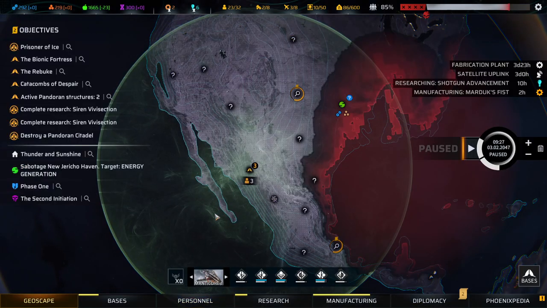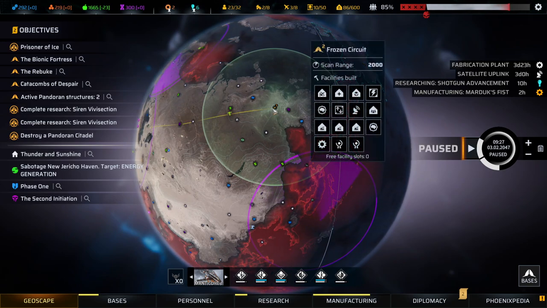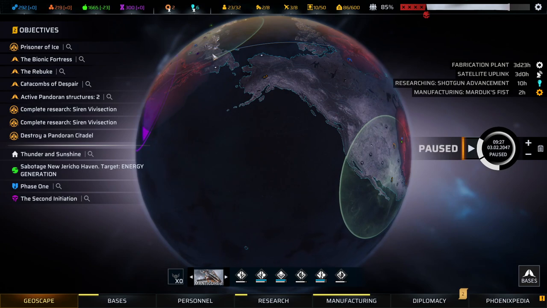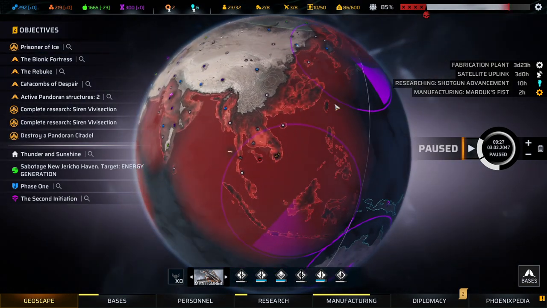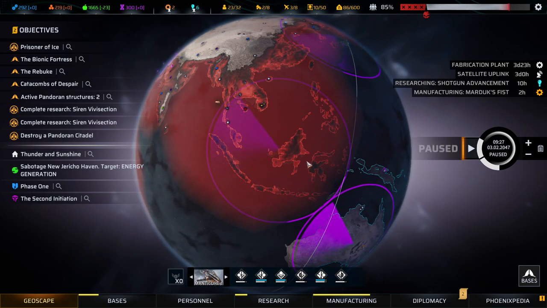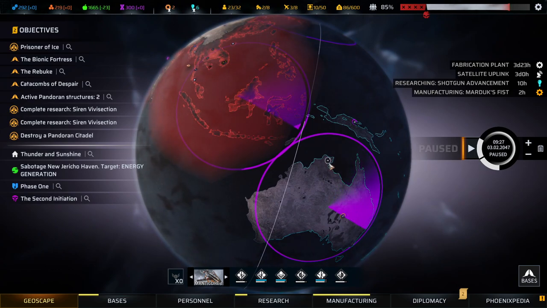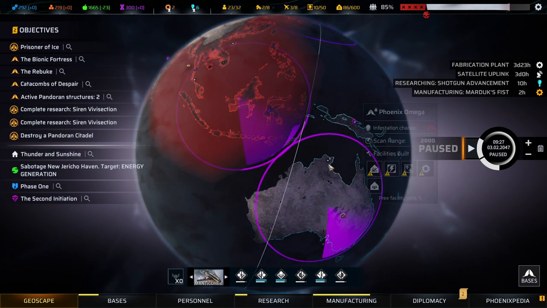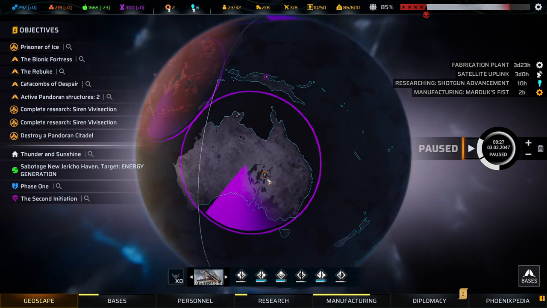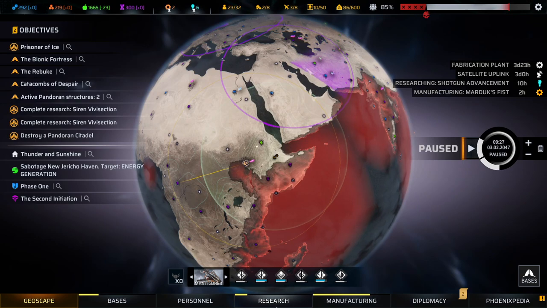Priority number two, I want to start expanding a little bit. We need to activate this base so that we can theoretically fly over. That would also mean that Frozen Circuit and Born in the USA can help one another, which will be majorly important. Expansion also means I want to get into those mist generators that I haven't really fully understood when or how or if we're getting it, but that should push everything around Mist Haven away. And another kind of expansion would be to go down here to Phoenix Omega and essentially, yeah, get Australia going. So that is number two.